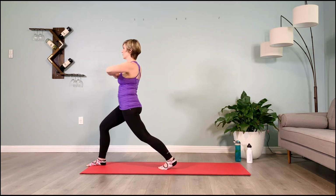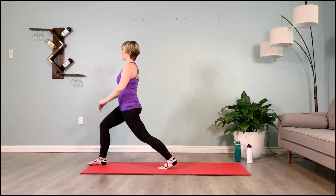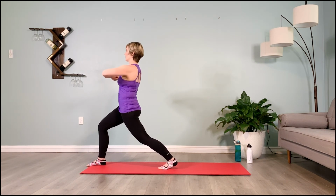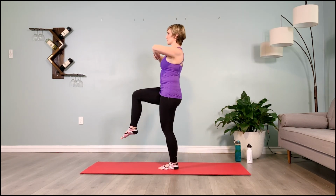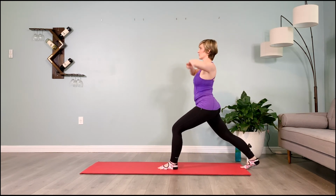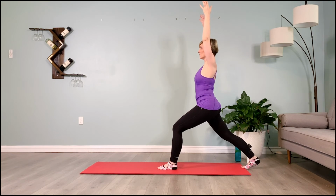So holding that lunge, we'll step. So the leg that was forward, we're going to brace our abs, keep our backpack of cement on so we're not forward leaning. We're going to push off that front leg and float all the way back into a back lunge. Find it, hold it, 20 seconds on the clock.